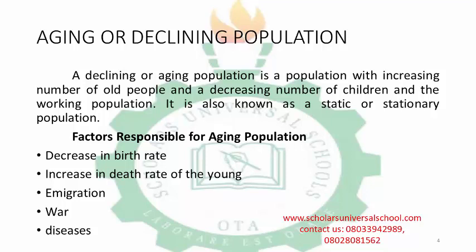There will always be deaths and other forms of casualty, and this will end up affecting the younger population who are sent out to engage in such war. The final factor we'll be looking at as the reason for having a declining population is disease. When we have an outbreak of disease or an epidemic, it will end up affecting the population of that country. Now, if that disease affects the younger population, it will lead to a reduction in the number of young people in that country, and an increase in the number of old people in that country.